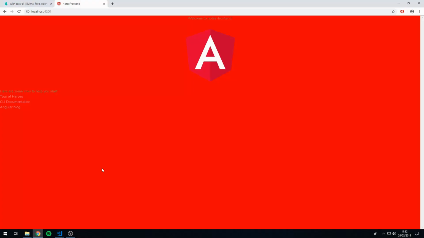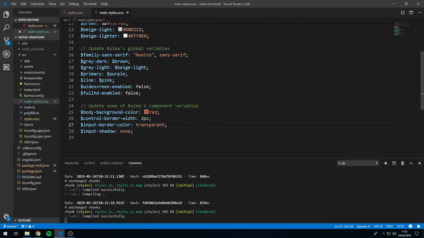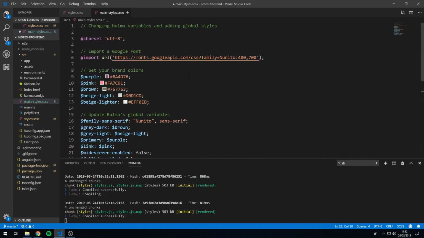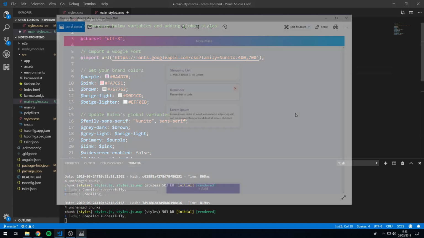And let's go back here. And now we have this red background, which looks terrible, but we can now see that it is using those custom styles. So that's good. Let's go back to the code here. Let's just Control Z and undo. There we go. And let's now change these to fit the brand colors of this application.